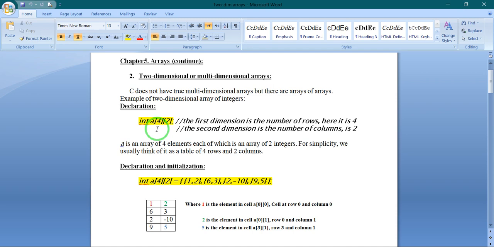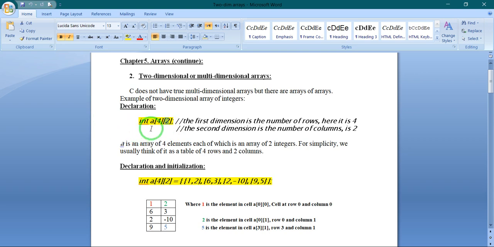But for simplicity, and because this video is for beginners, we will look at the two-dimensional array as a table of rows and columns. The first dimension in any array of two dimensions is the number of rows. The second dimension is the number of columns.